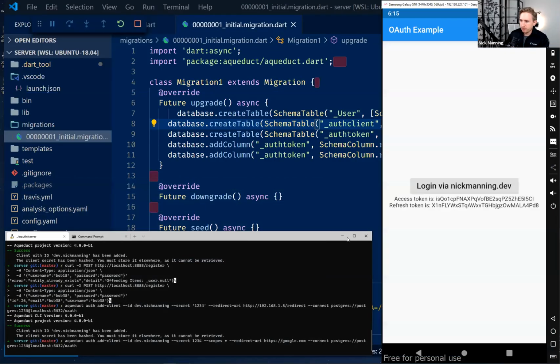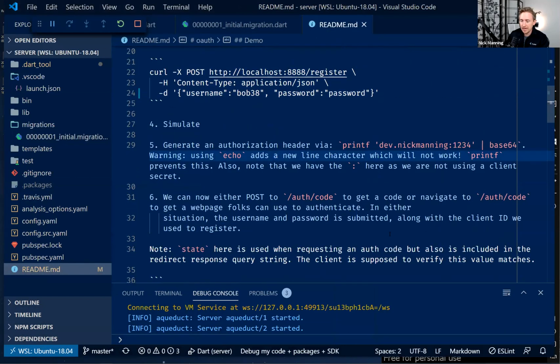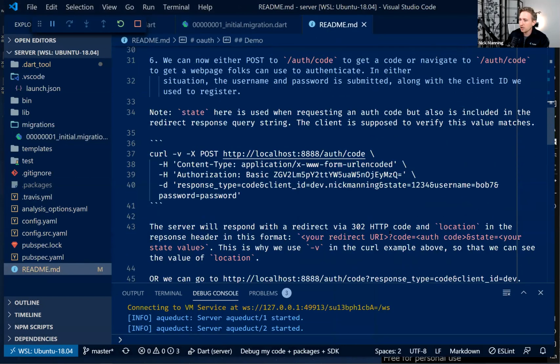I have an access token, and now I have a refresh token. And here's what's cool. Now if I go down my README, I can try all this out using curl. I don't have to use a Flutter app.